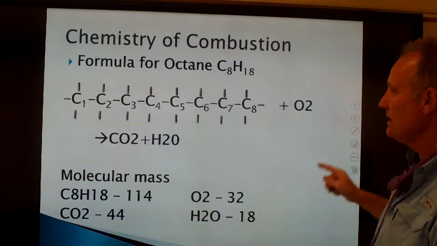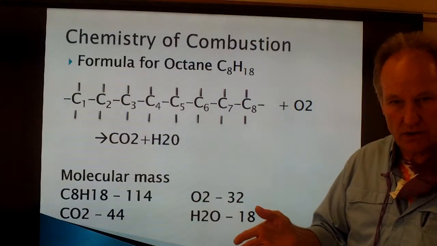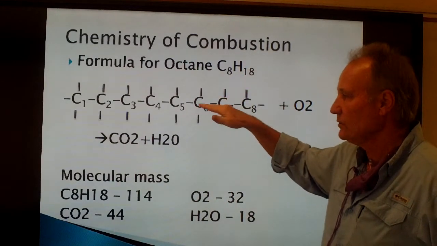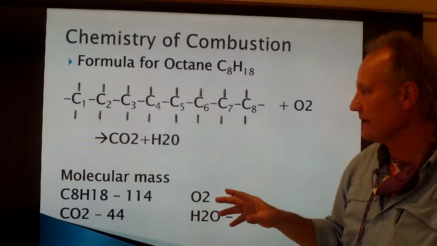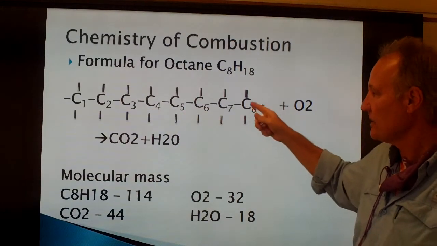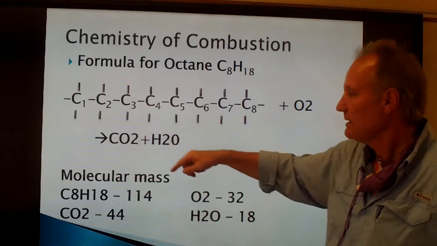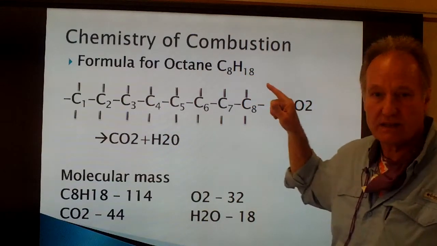Okay, so what we really want to look at a little more closely is gasoline, which, if you go to a gas pump, you'll see an octane rating. And what is octane? Well, octane is oct, 8 carbons and hydrogens. So you've got C8H18.